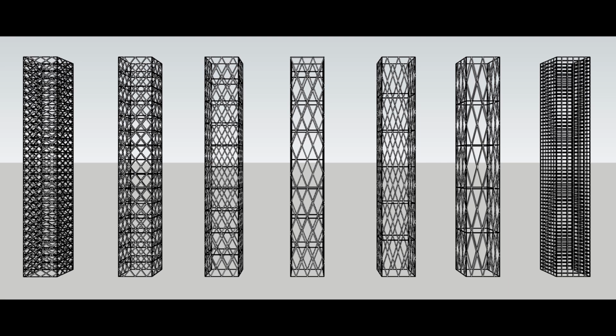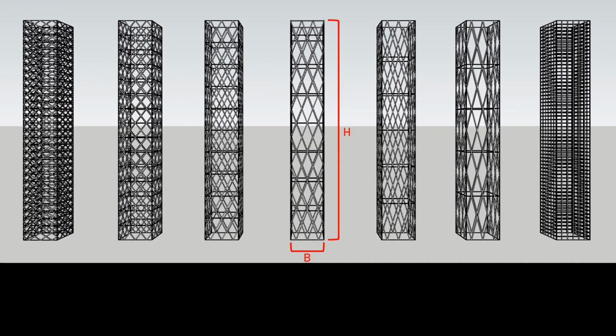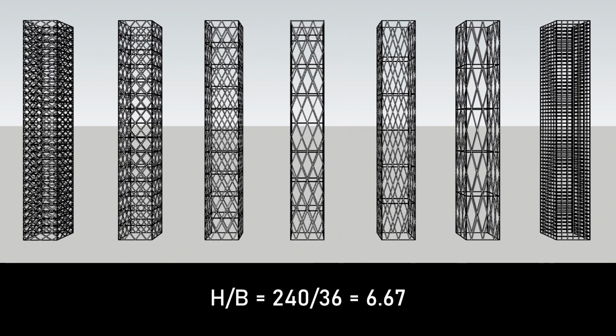Let's look into an experimental case for a more accurate value of zeta. In a building with a size of 36 meters by 240 meters, and one floor of 4 meters, a diamond grid is installed for each value of zeta as follows. If the total height of the building is h and the width of the building is b, the aspect ratio of the building is 6.67 and the building is 60 floors, and each value of zeta is 34, 53, 63, 69, 76, and 82.